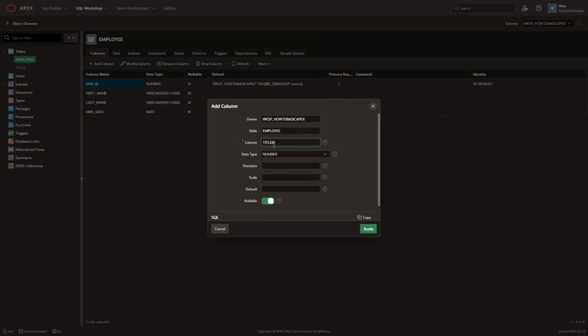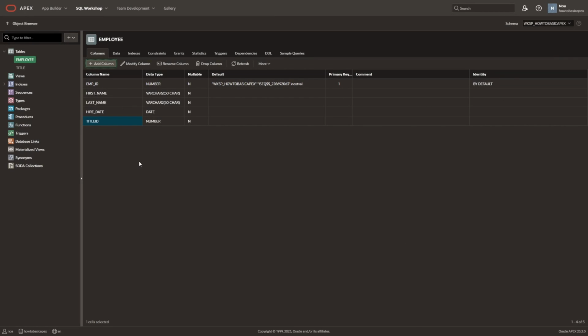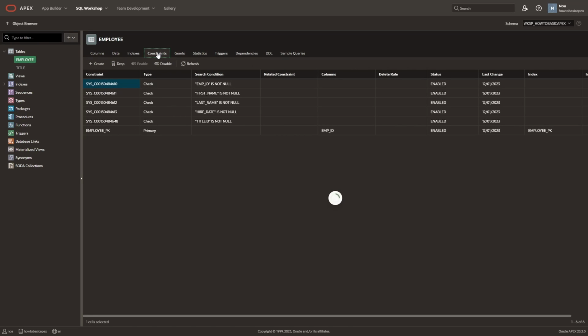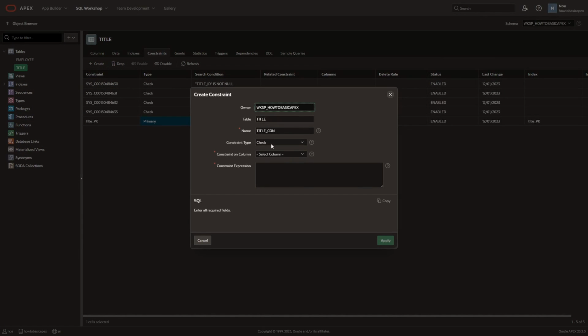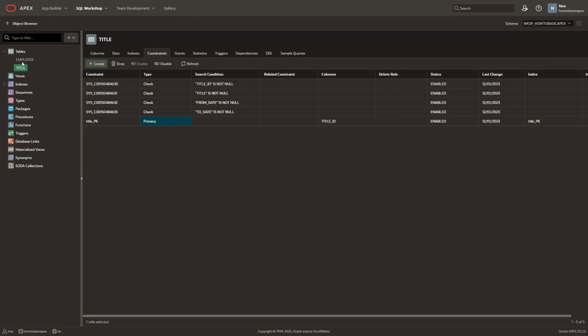I'm naming it title ID, so it's clear which table it's referring to. Next up is actually connecting the two tables. To achieve this, we'll click on constraints and check if there is a primary key on both of the tables. If this is not the case, click on create, constraint type, primary key, column 1, and select the ID and click on apply. I already have a primary key, so I'm canceling the create. Now we know there's a primary key in both of the tables, so we can continue with connecting them.